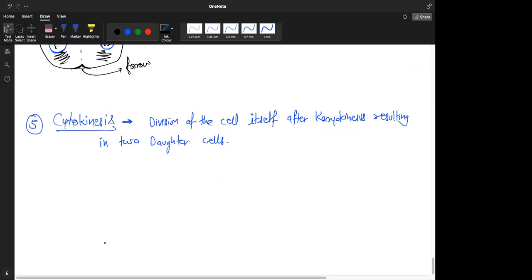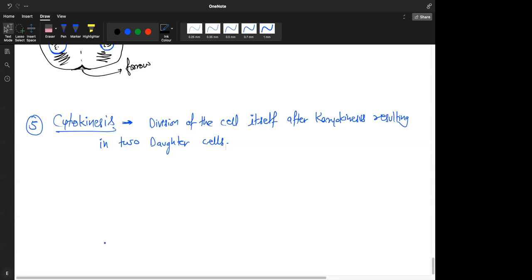Now this cytokinesis, now we have to see, till the time things were happening inside the cell, they were happening the same for plants and animals. You understand? But now when the cell has to divide, what is the basic difference in a plant and an animal cell? The first major basic difference. Plants are composed of cell wall. Exactly, perfect. Plant cells have an additional layer called cell wall.